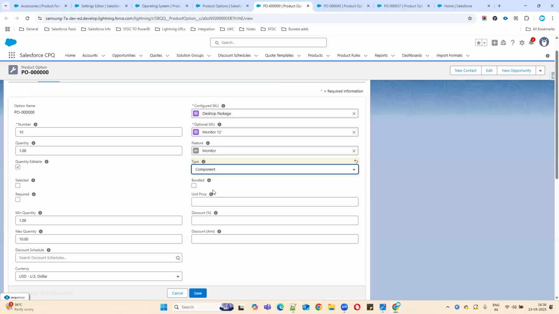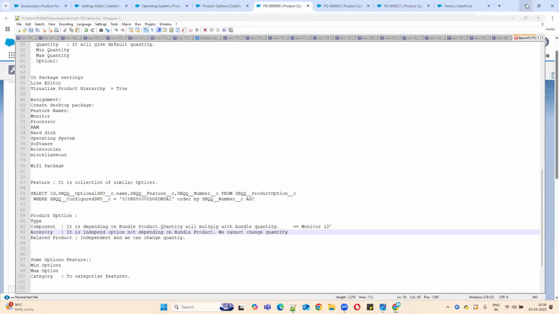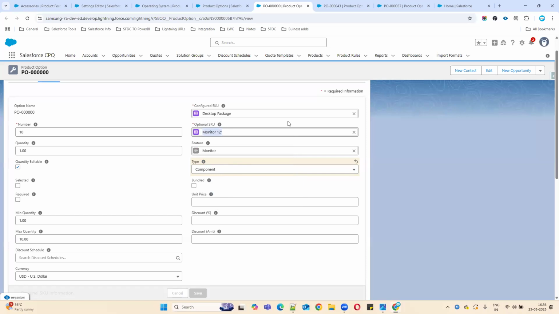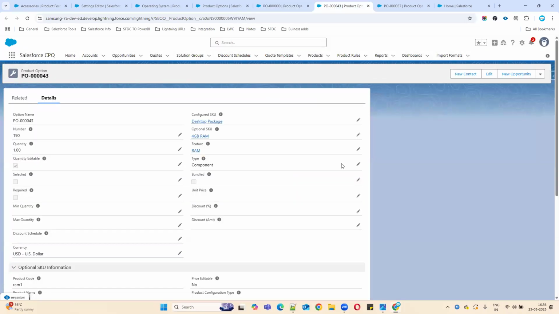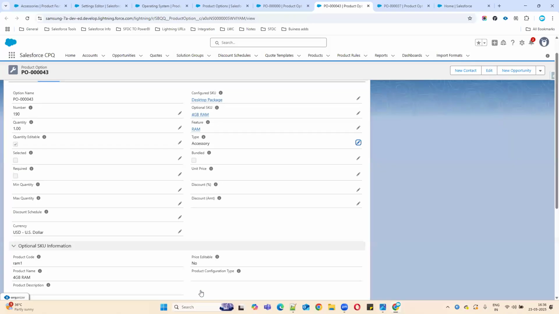Which is component also fine. For example, monitor 12 is now component, right? Just for testing purpose. This option is component now. Click save. So this one I'll make it an accessory. Click save.